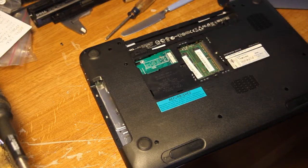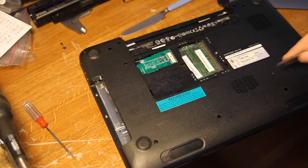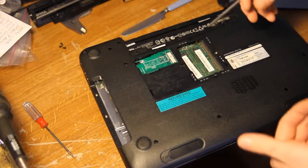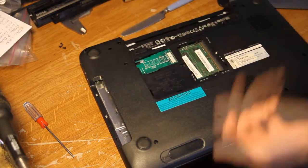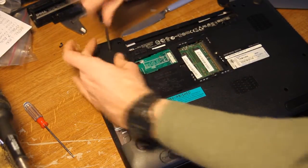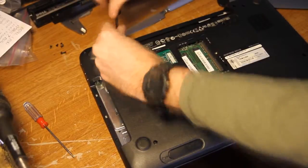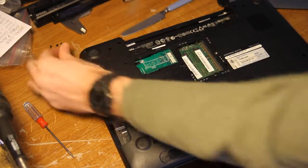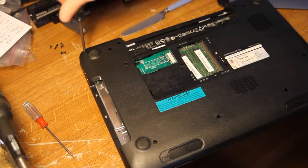After that it's just the removal of a lot of screws. It really helps to have a slightly magnetic screwdriver for this. Otherwise you're going to have to take a screw out, flip it over, catch the screw, and flip it back. Or you could just have a magnetic screwdriver and it'll pull them out for you. Be careful not to drop screws into your memory slots or into the guts of your computer, because that would be difficult to fish out.